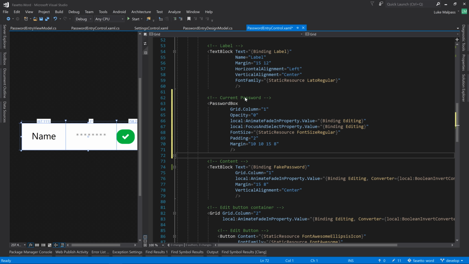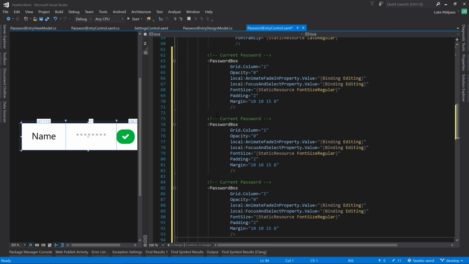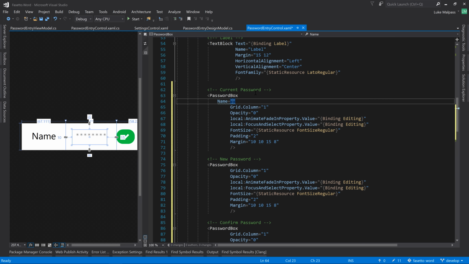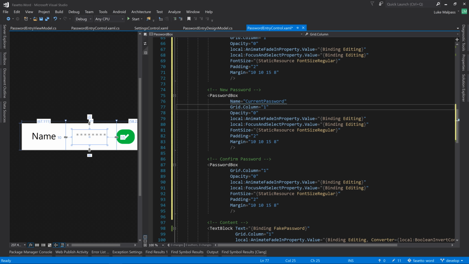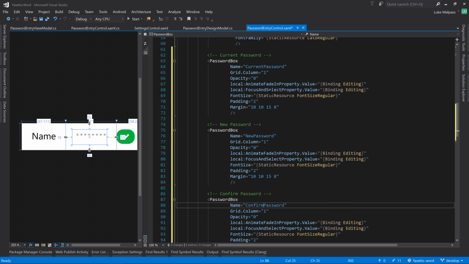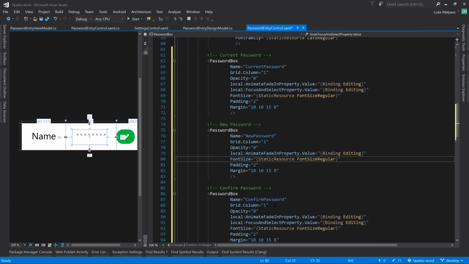Then we want two more: new password and confirm password. We'll give them all names as well: current password, new password, confirm password. When it double clicks, we only want the first one to focus, so let's get rid of the focus off the other two.